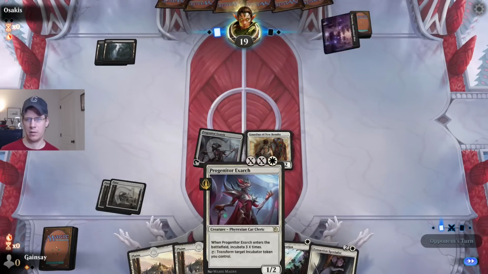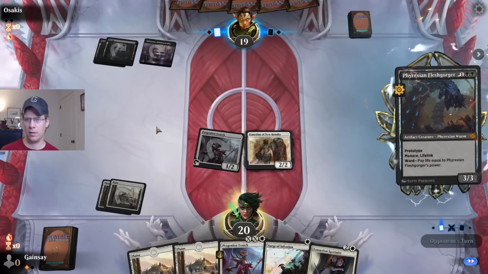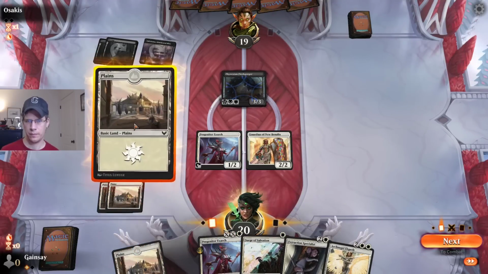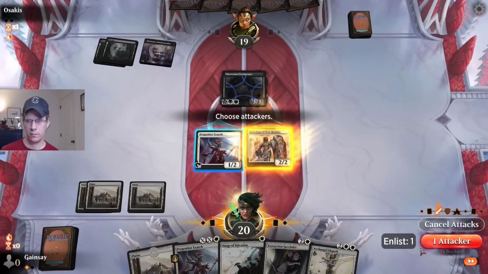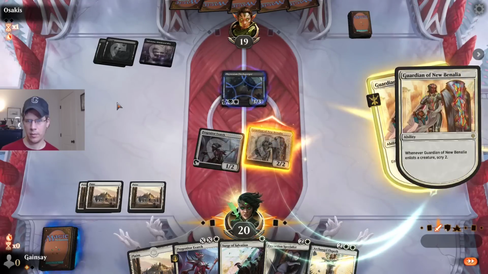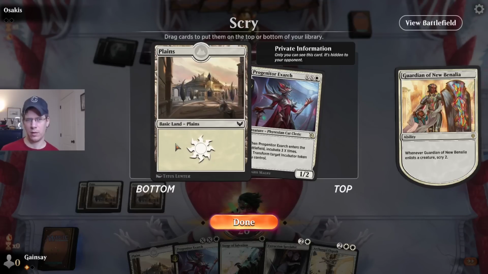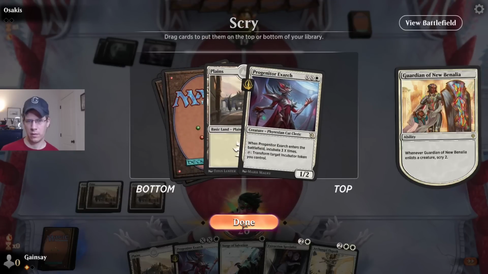I could just pitch, if they tried to kill this, I could pitch the Progenitor Exarch, just have something I can get back with Extraction Specialist. I think I'm not going to do that, though. Instead, I'm going to probably be playing Progenitor Exarch on 2 this turn. I definitely don't want the land. Do I want another Progenitor Exarch? Maybe I do want the land. I get to 5 mana and then I've got 2 Progenitor Exarchs. That might actually be worth it.